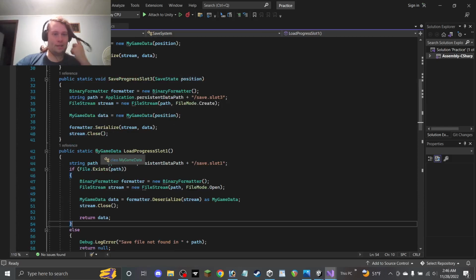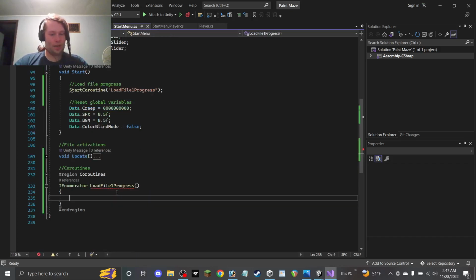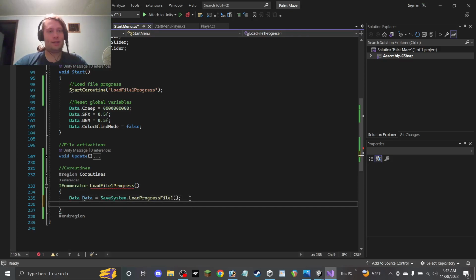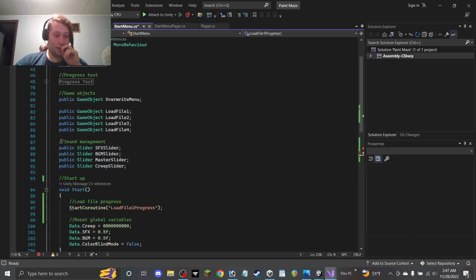Oh yeah, it's taking a public static from the data. I don't fully understand it, but I understand enough to know that this essentially loads everything in. Okay, so that does this. Assuming we have this set right, I gotta grab all the variables up here, and Jesus Christ, that's gonna take a while.